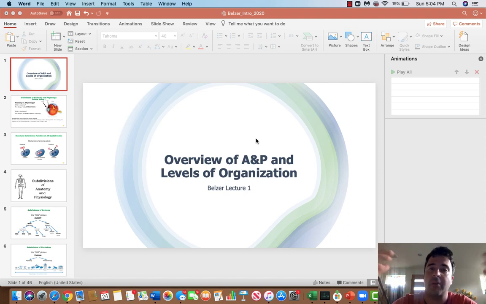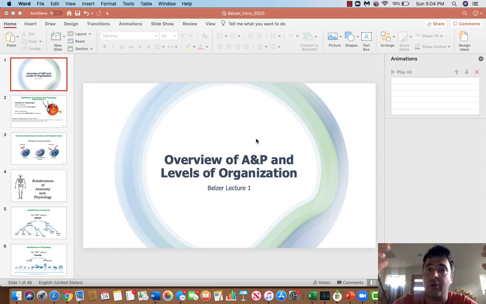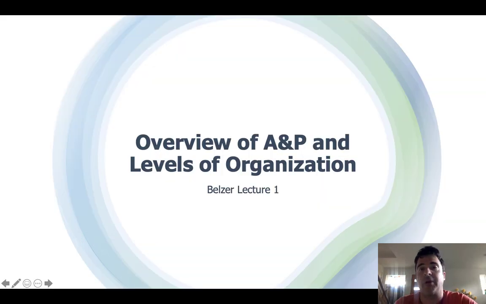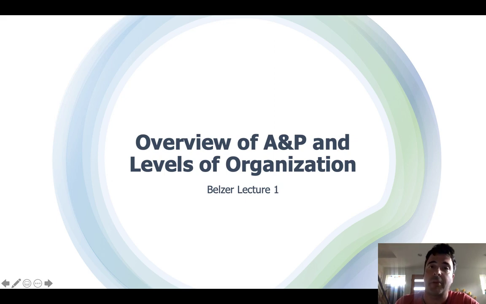The first thing I would do if you're taking my class and trying to follow along is either print that handout out and put it in a notebook so you have a nice consolidated space for studying for exams, or have a computer or tablet up so you can take notes as we go through, because I emphasize the important points on that handout. Today we're starting with an overview of anatomy and physiology before looking at levels of organization — it's a relatively short lecture and part of the chapter one lecture block.